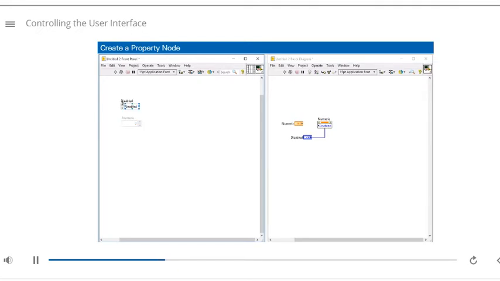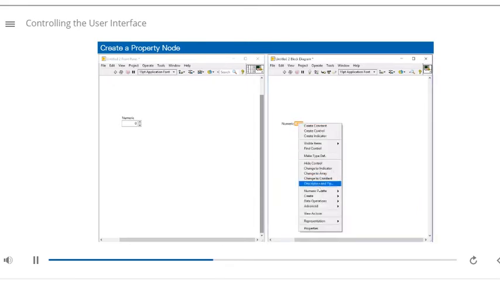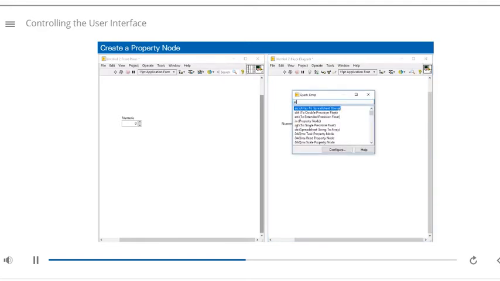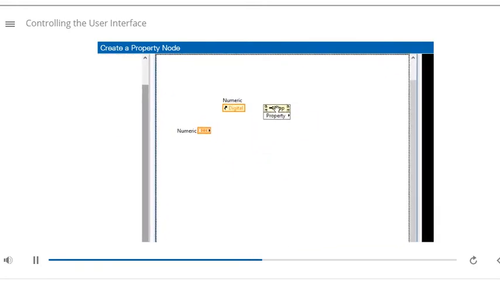Let's enable it and explore how to modify a front panel control or indicator with an explicitly linked property node. First, create a control reference by right-clicking a control or indicator and selecting Create Reference. Now let's open the Quick Drop dialog box to place a property node on the block diagram, and wire our control reference. The property node adapts to the class of the control reference input.